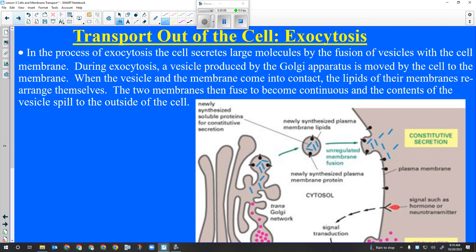Transport out of the cell is called exocytosis. A vesicle coming from the Golgi goes to the membrane. Because it's made of exactly the same material as the membrane, it just becomes part of the membrane, and whatever was inside it pops out of the cell. All exocytosis works that way - whether it's something to export or waste products, a vesicle meets the membrane, merges with it, and whatever was inside pops out to the outside.